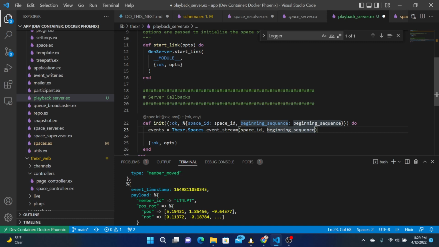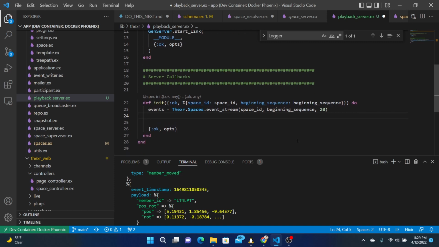Well, this by default takes 100, which is fine, I suppose. Events, maybe we'll just take less. Let's just take 10. Look at the next one they come to pass. So these events, we need to map over them and change them up a little bit.